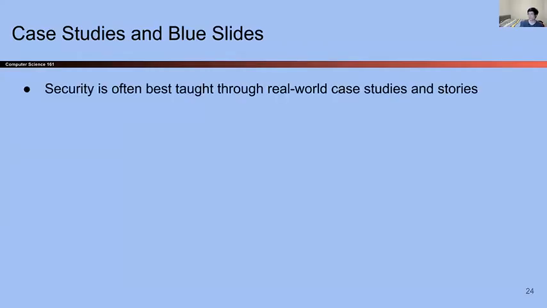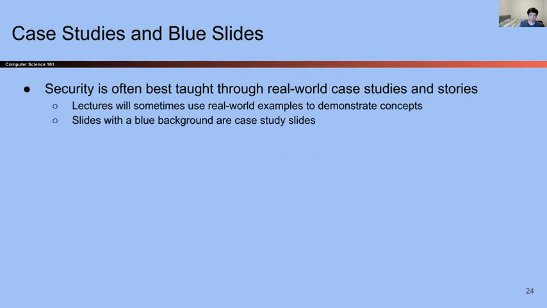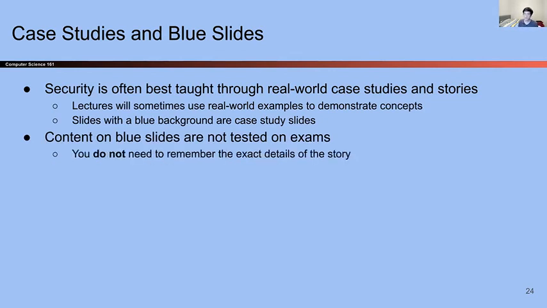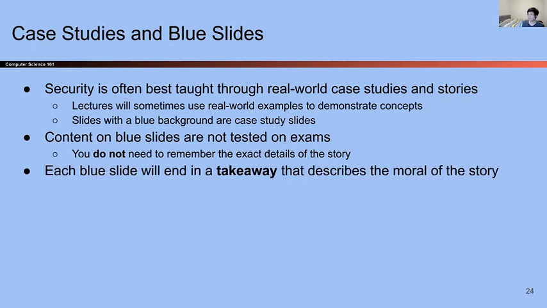Okay, final point of logistics: sometimes you'll see these blue slides. These blue slides are really just stories. Security is often taught well through telling the story of a company that got hacked or whatever. So we're going to use a lot of stories in our lectures. Those are the blue slides. You don't have to remember the specific details, so you don't have to remember that XYZ company was hacked in 1995. But the blue slides will generally have a takeaway at the end, and it's important that you remember the moral of the story. You should remember the concepts that are at play when we're talking about these stories and case studies.